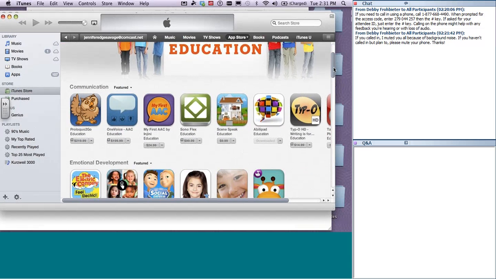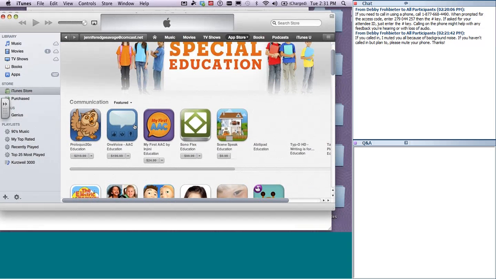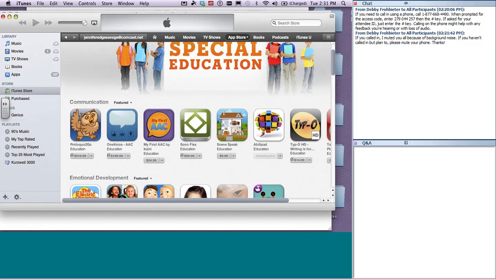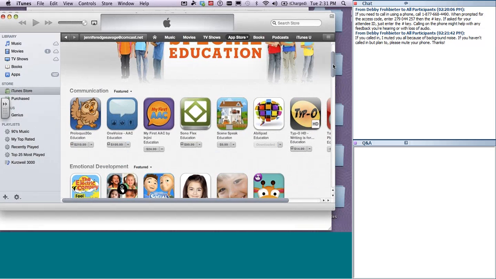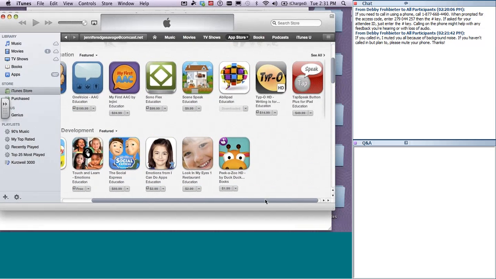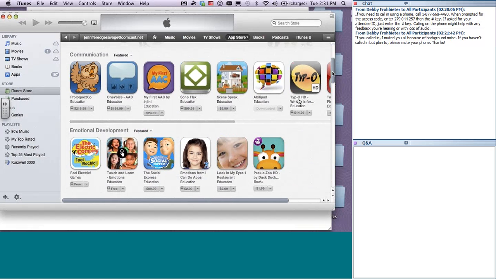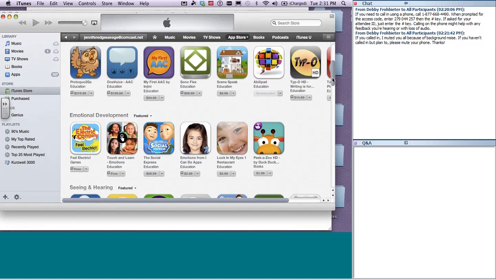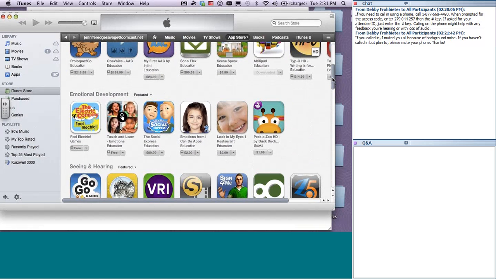So you're looking for apps for communication. There's a whole long section and list of apps available for communication. I see some favorites there, AbiliPad, Proloquo2Go, TapSpeak, so many great things. You're looking at emotional development and maybe social skills stories and other tools.